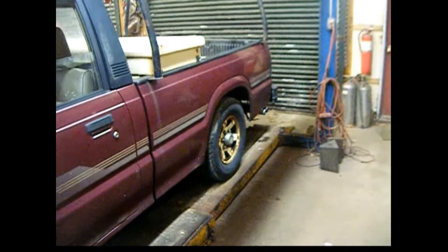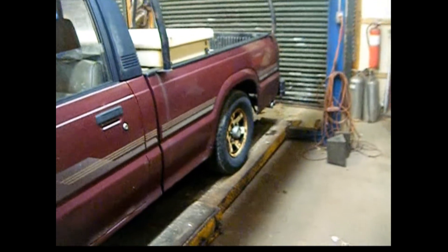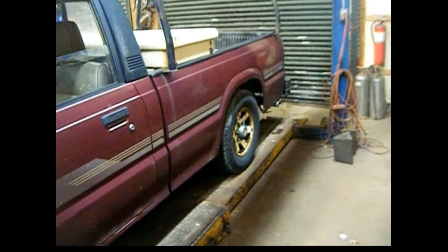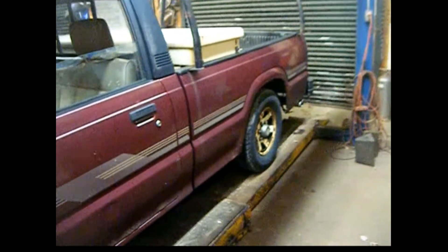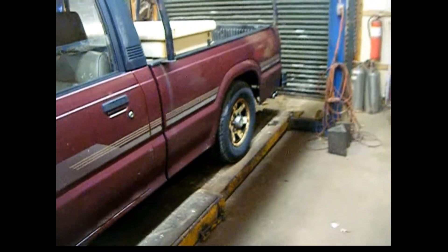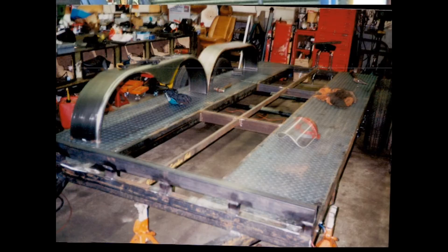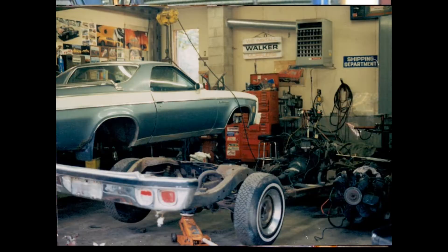Both rectangular, square, and round — I have two benders. Over the years my shop has gotten really cluttered. There's a lot going on in here. We always do some projects and they usually are thrashing-type projects where they need to get done quickly, so the shop has suffered a little bit.